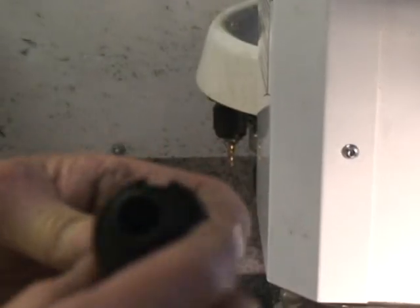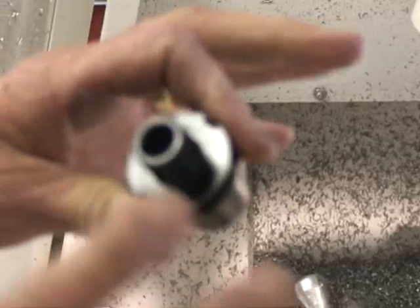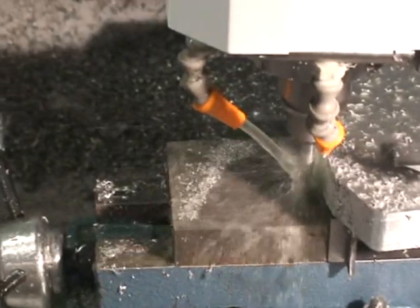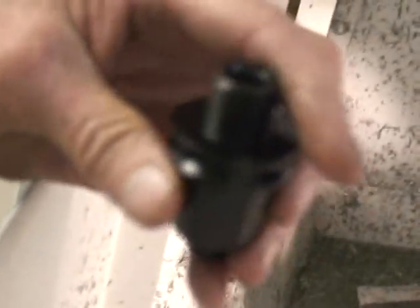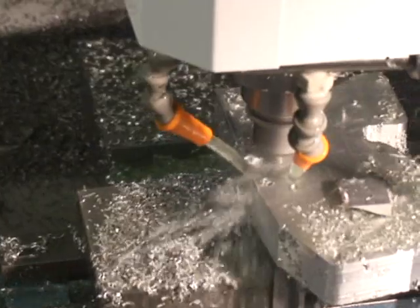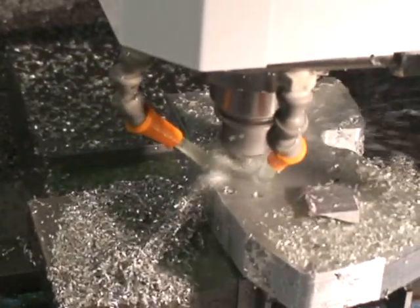The tools are keyed because of the spindle orientation, so your tools always go back in the spindle at the same position. I have these in stock — about 30 of each tool size from 3/16ths all the way up to 3/4 of an inch, with a Jacob's taper and a boring bar holder.